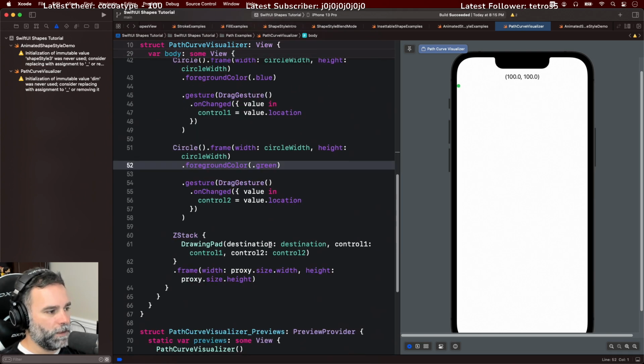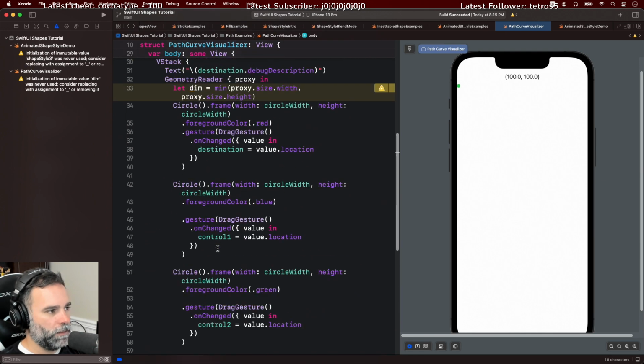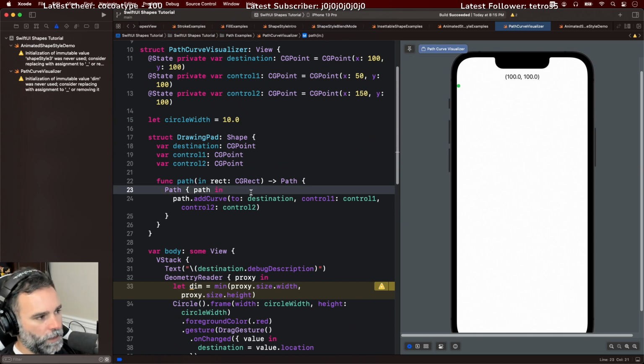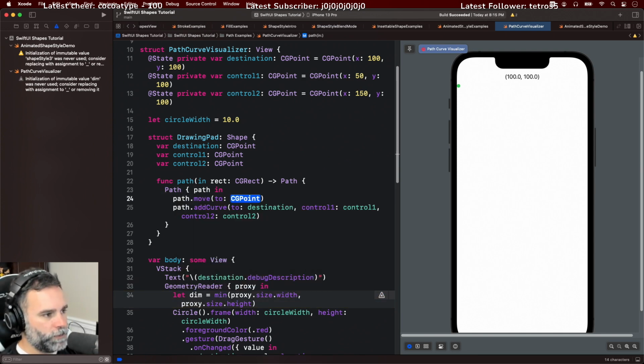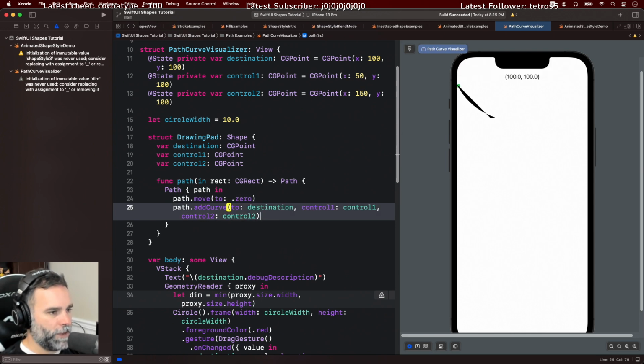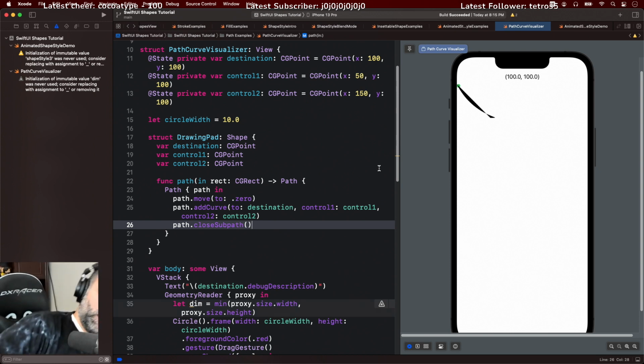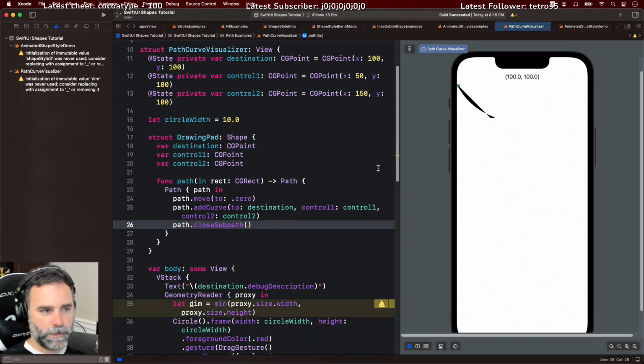Okay, so I've got this drawing pad, and currently what happens is we path in, and we say path move to 0, path add curve to, path close subpath. Okay, hey, we're getting somewhere. So we got this little blurb up here, and ooh, looky here.